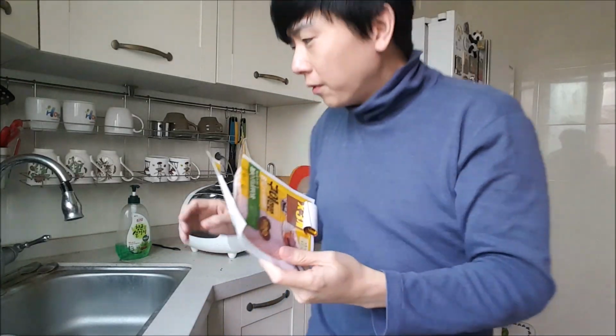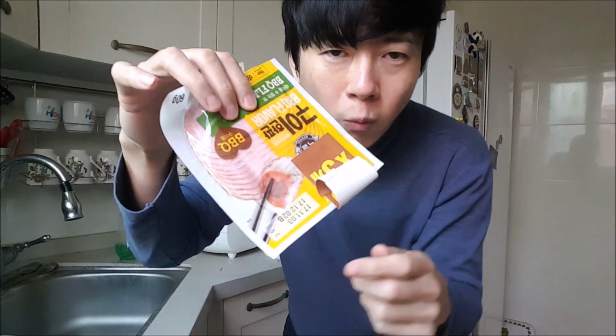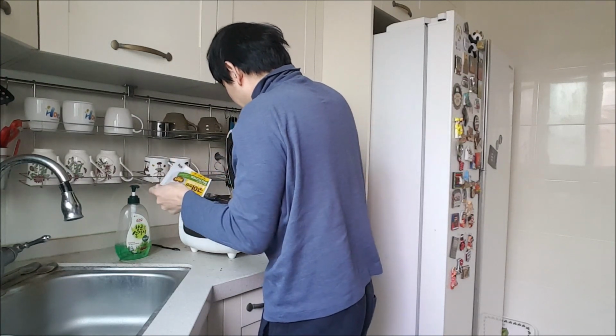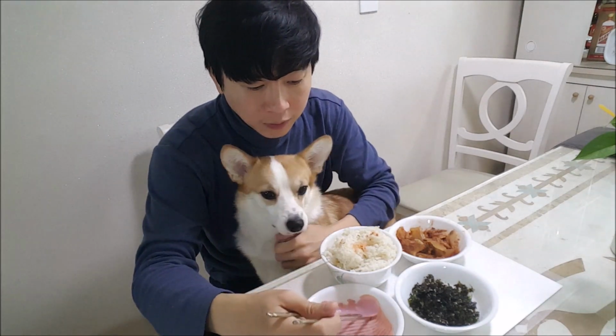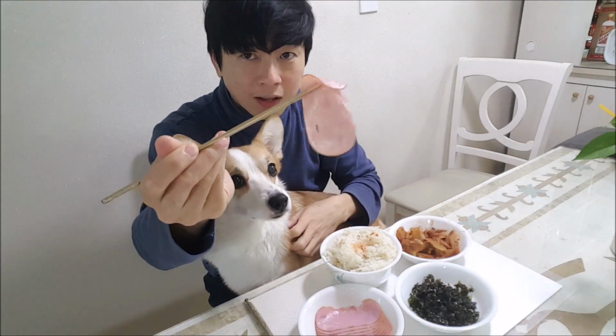Okay, so back home, very simple. Once you have cooked your rice and you're ready to eat, just open it up and you see all these thin slices. Now, you don't want to cook it in water or fry it because then it curls up and becomes impossible to use. What I like to do is this. This is my own formula, by the way. After the rice has been cooked, simply put all this on the rice in the rice cooker, cover it back and warm it up for like 5 to 10 minutes. Okay, 잘 먹겠습니다. You just put the ham in the rice cooker for maybe 5 minutes under warmer. That means your rice is cooked and it's under warmer. Then it'll be nice, warm and wobbly like this.